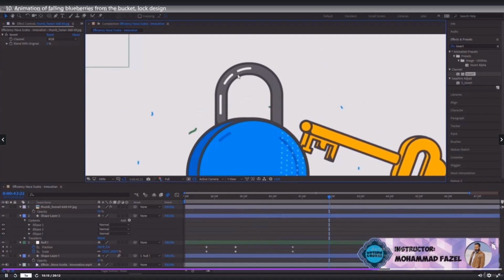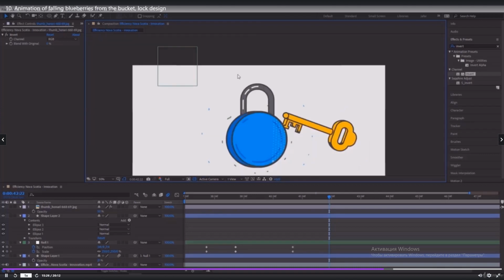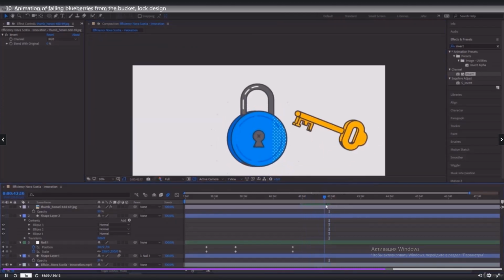Now for the shackle. Check the animation to determine how to make it. It appears it's animated only by a scale. Also, the end of the shackle is showing in this part.